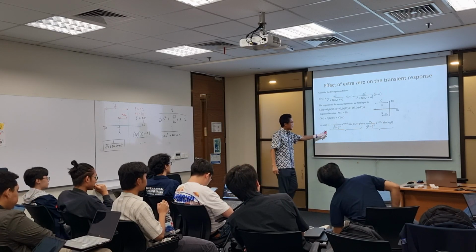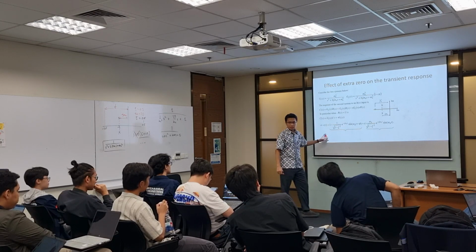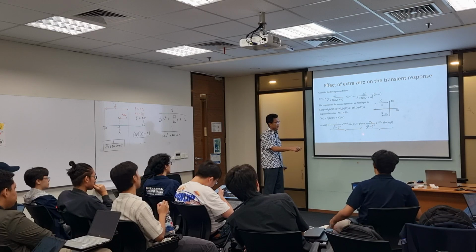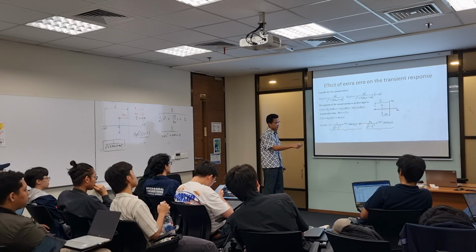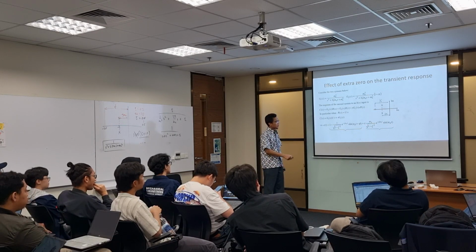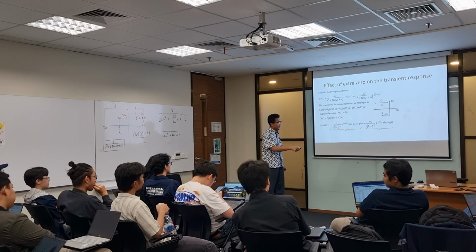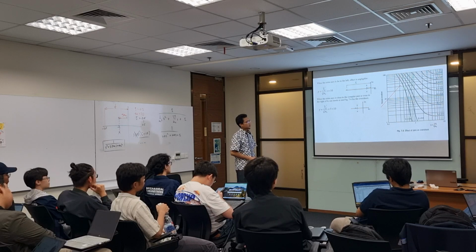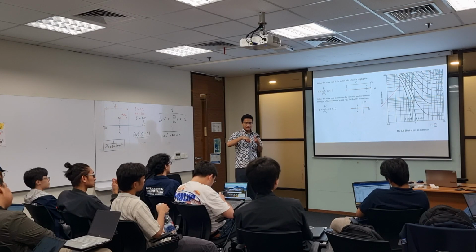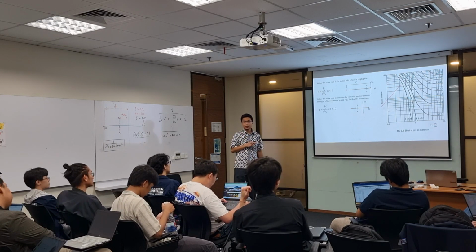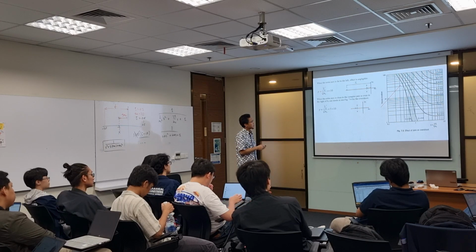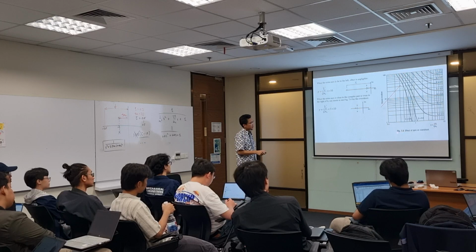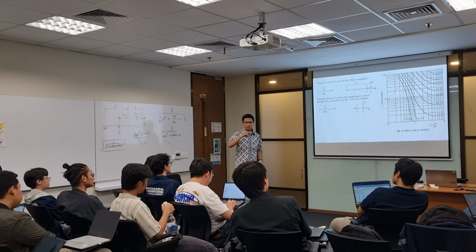So you notice that this is the original response of the system, and this is the extra term because of the extra zero. This is the original one and this is the additional term. We have the same thing analogous to beta. We call it gamma now. If gamma is less than 10, then you have to use figure 7.6 to see the overshoot.